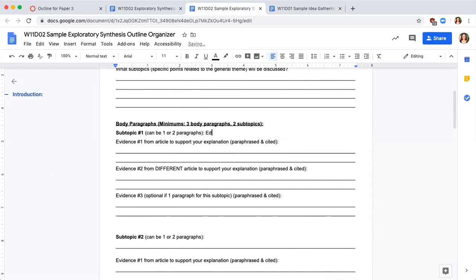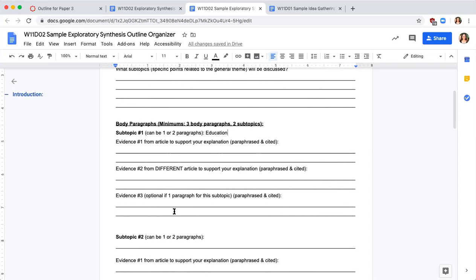So the subtopic is education, and we've got evidence number 1, evidence number 2, and evidence number 3. So we've got paraphrased and cited ideas, and this is how we're going to write this.